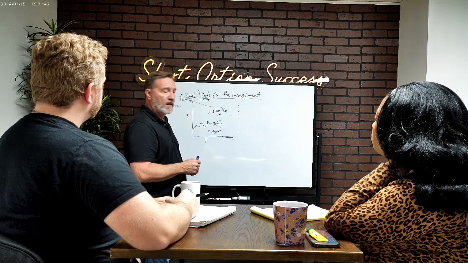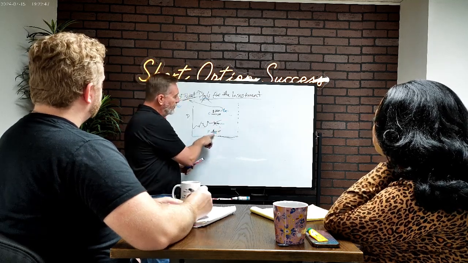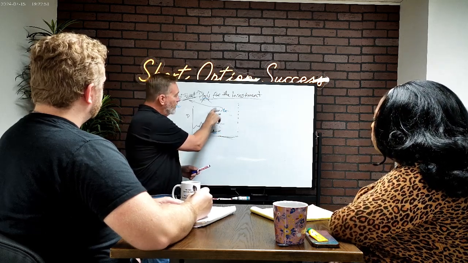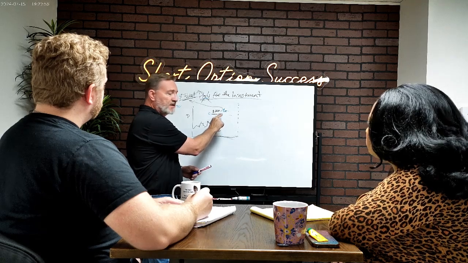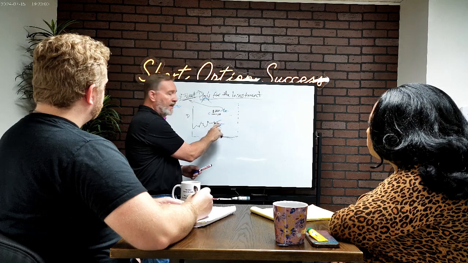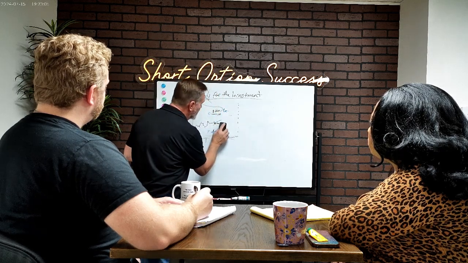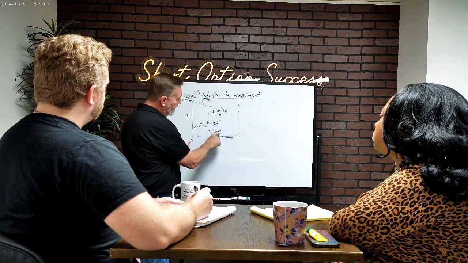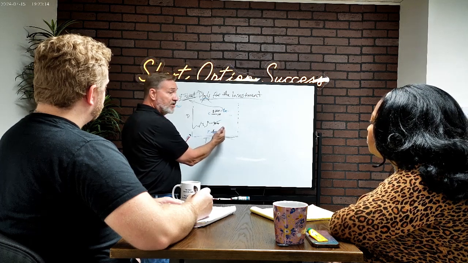So it's increasing. No, this one's decreasing because the price is moving further and further away from this strike price. So even though this one we're losing a little bit of money on as that price increases, this one we're making money on because this price is decreasing. Because, and I'm talking about if the price is moving up, it's getting further and further away from this strike price. And days are still ticking by.